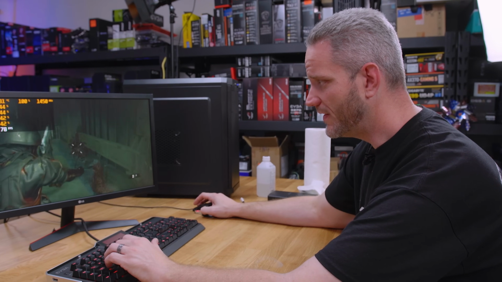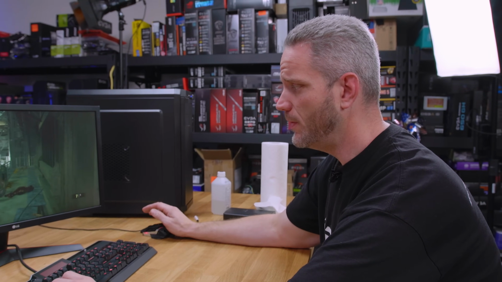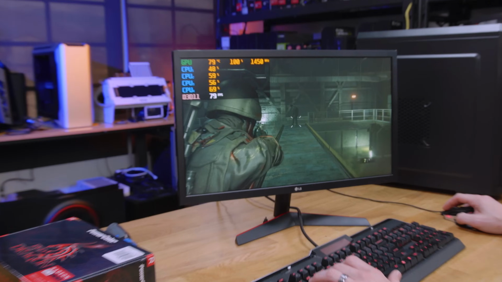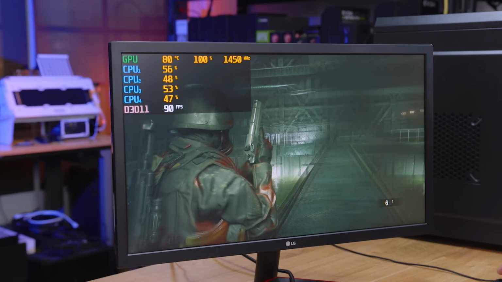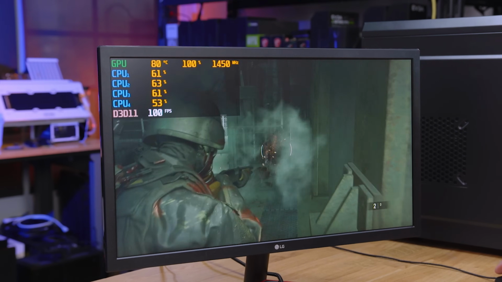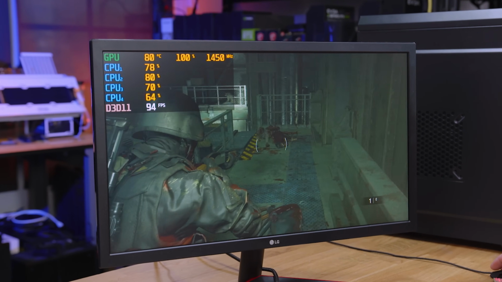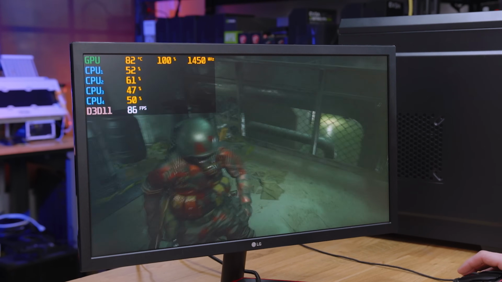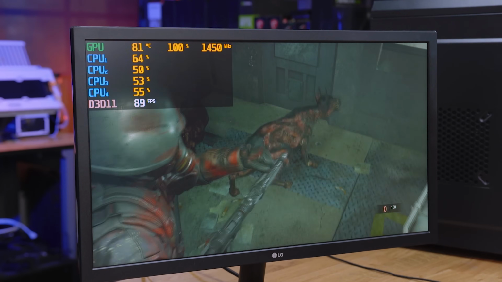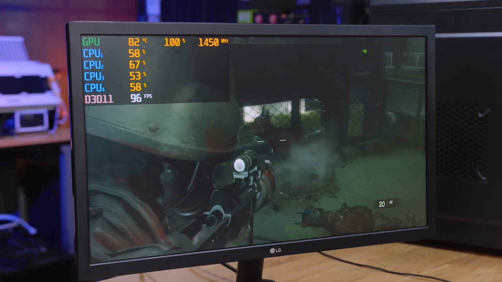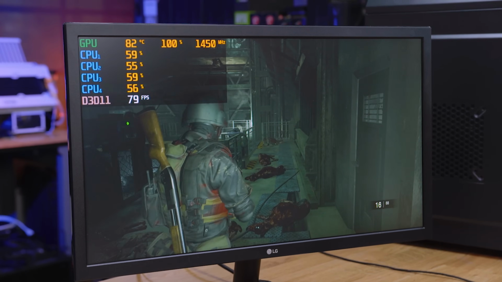That doesn't mean it wouldn't necessarily be a fix for you, because if you've been running your graphics card hard for the last year or two, your thermal paste is probably nice and hard and kind of thickened up, and you could benefit from this. So I would still highly recommend it if you're comfortable with taking your card apart and replacing the thermal paste. We did this in the past with an old GTX 580 that used to belong to Coconut Monkey, and we saw it came down like 6 degrees in his case. But as you can see, I'm sitting at 81 right now, exactly the same. Oh, there's 82 even.